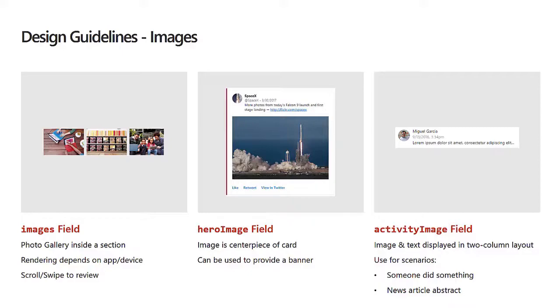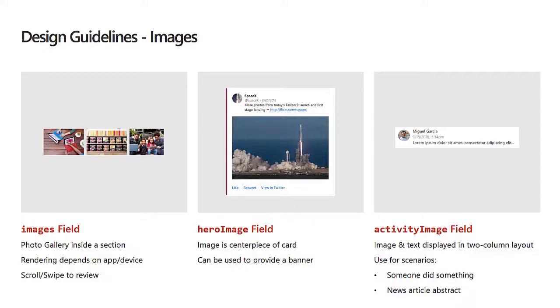A hero image is intended to be the centerpiece of a card. If we have a news article or a product information card, we can put an image to focus information on that. You can also use a hero image as a banner to span across the entire width of the reading content. Again, that is the centerpiece of your card, and you want to draw attention to that.